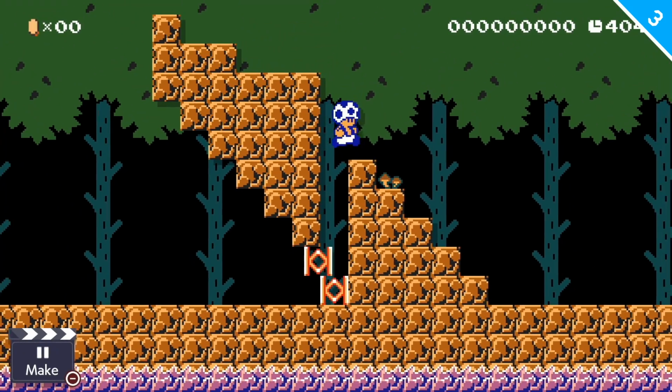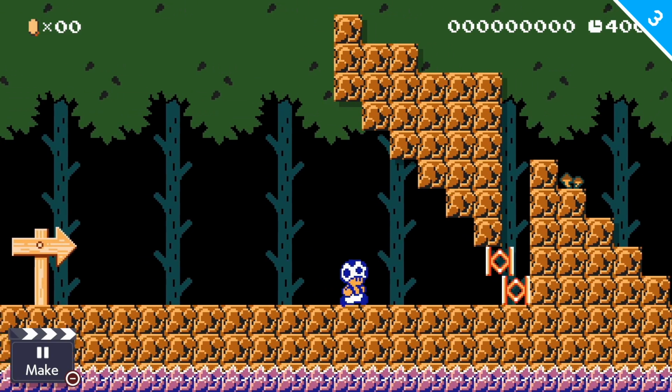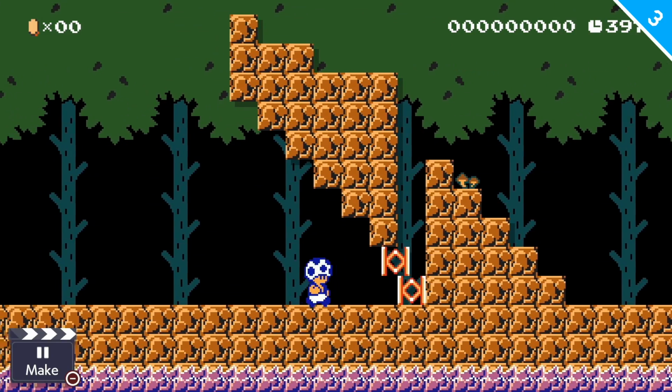This could be really effective for playing multiplayer. So say right there, I just blocked a path that nobody else can go through. So if somebody else came upon this, they'd be stuck.